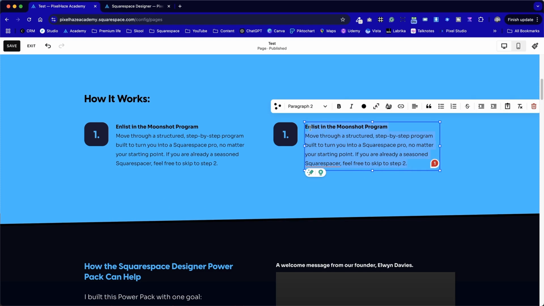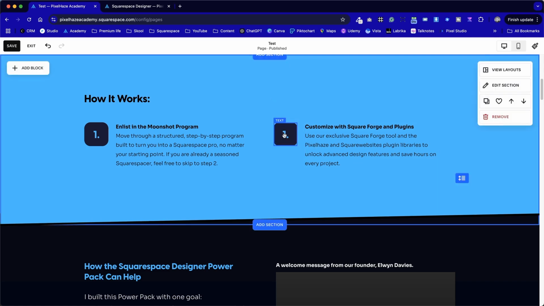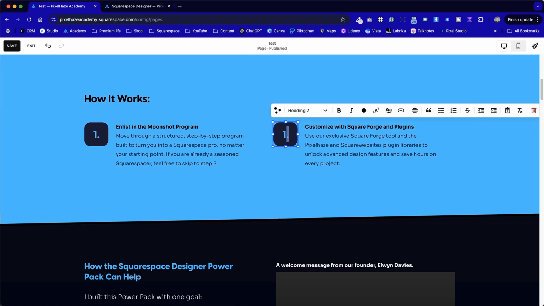What you might notice is I copy everything after the first character. Squarespace can sometimes adjust the styling if we were to select all, Command A, on everything. So by leaving that first character in, as long as I remember to remove it afterwards, it's more likely to conform to the styling that was already in place, and that's what we want. So now I'm going to put a 2 in on this block.